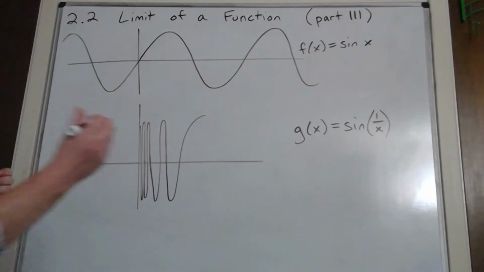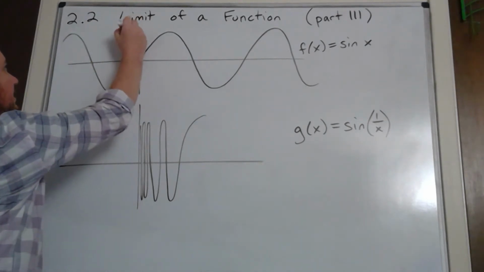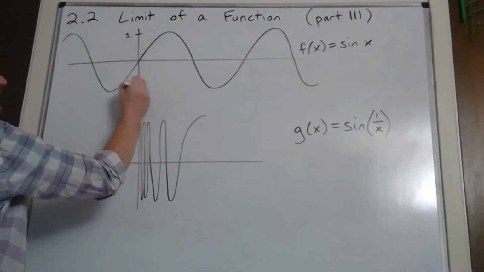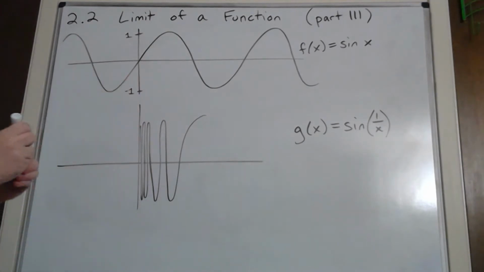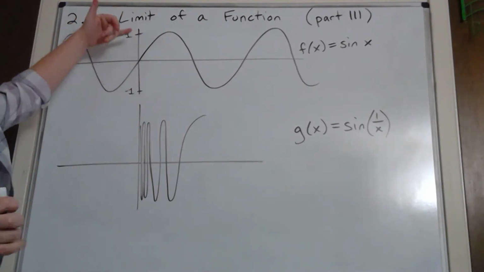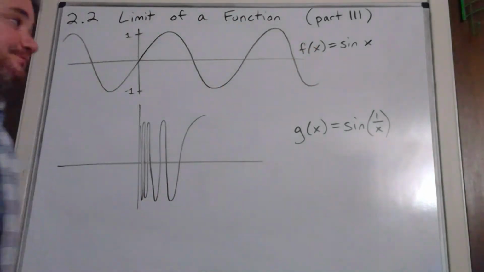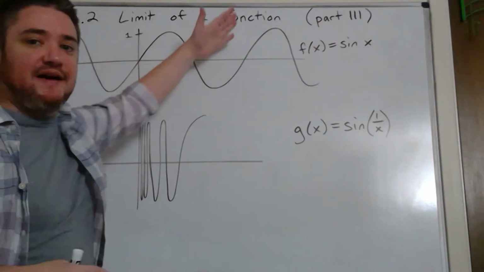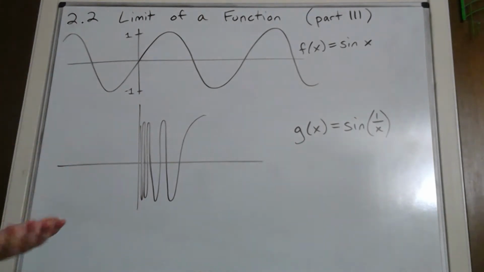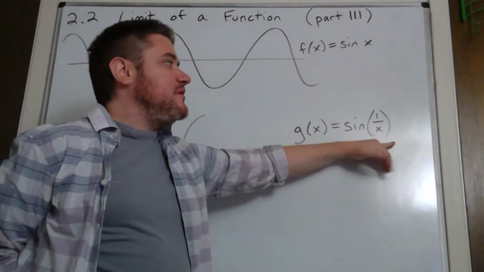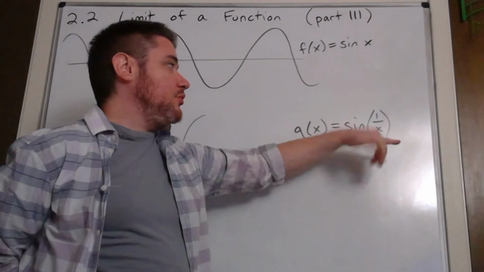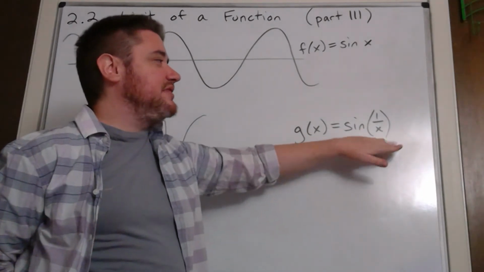The key thing to realize though is that the maximum of the sine graph is 1, and the minimums are -1. So this is just a wave that's sort of bounded. It's just bouncing between, or in math we say oscillating between, the values of 1 and -1, and smoothly taking on all values in between as it does that. Some of you may have seen this function in pre-calculus or in previous classes.